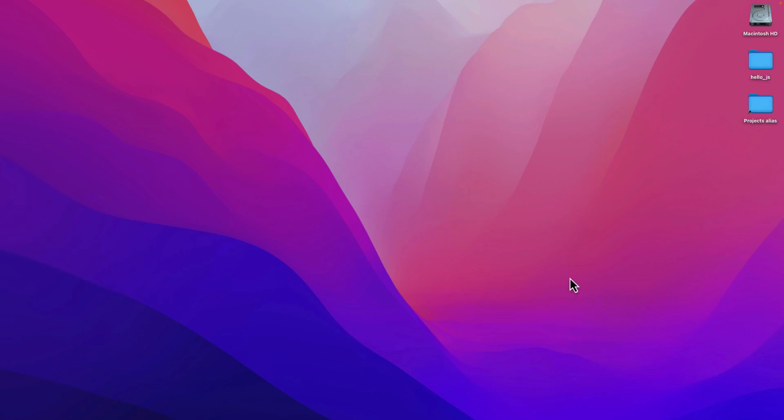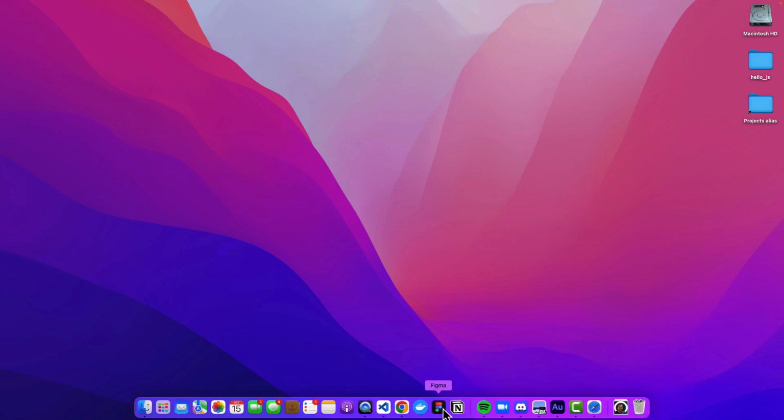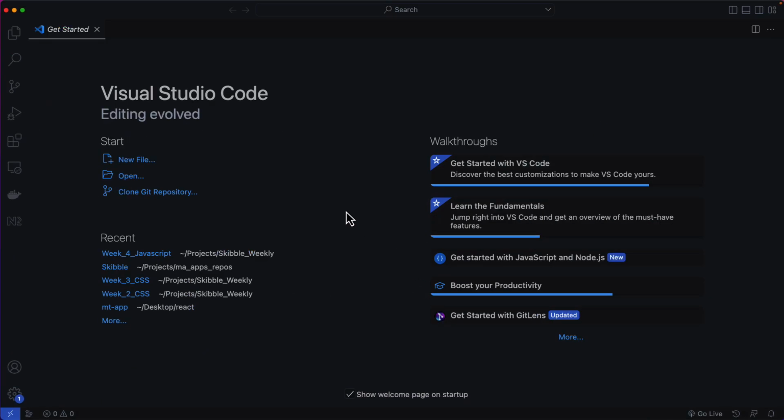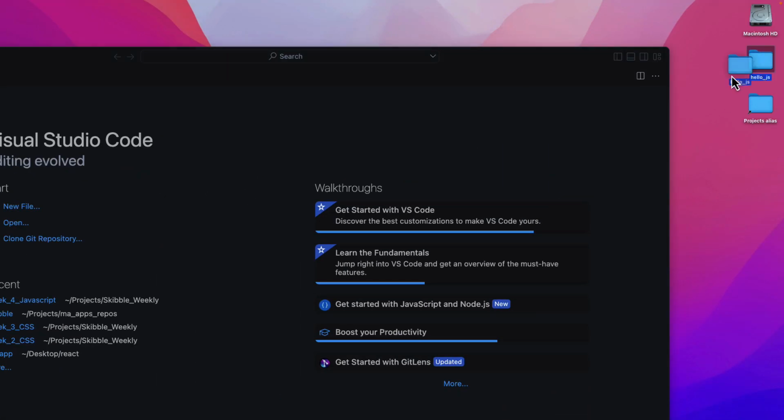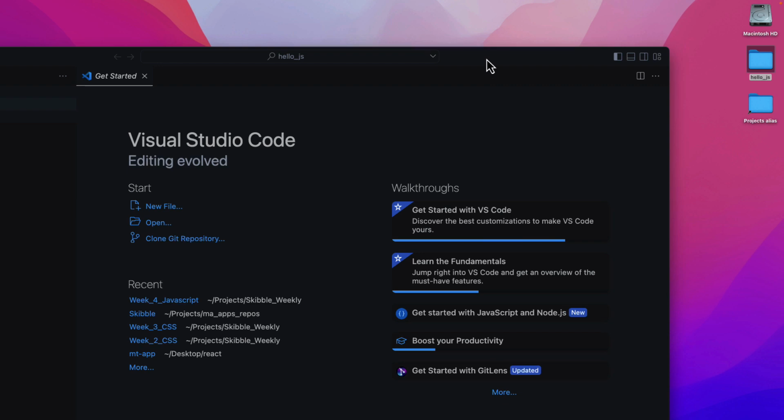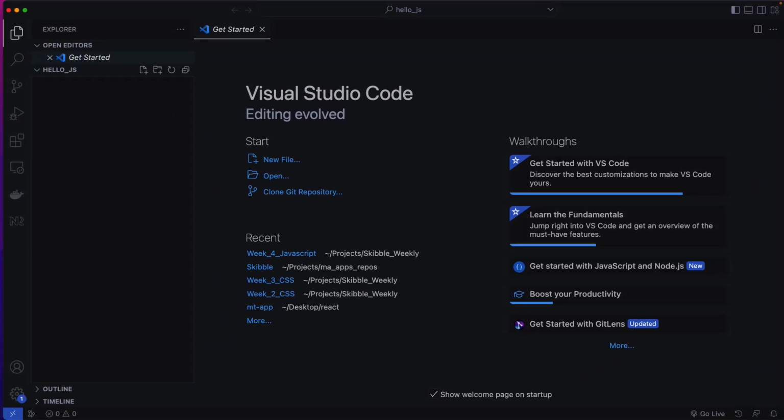And let me open the VS Code. I've explained how to install VS Code in Chrome in the previous videos. Please refer to the video. So I'm opening up VS Code. Now you can drag and drop the folder that you have created into VS Code so that it creates the workspace in VS Code. That's an easy tip.